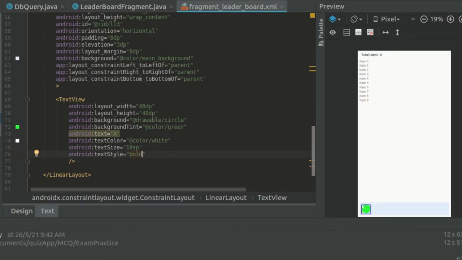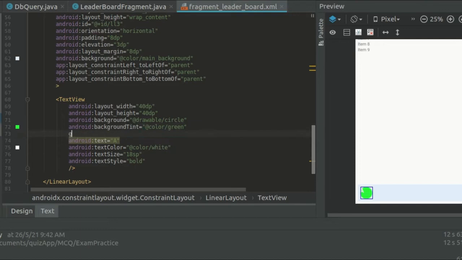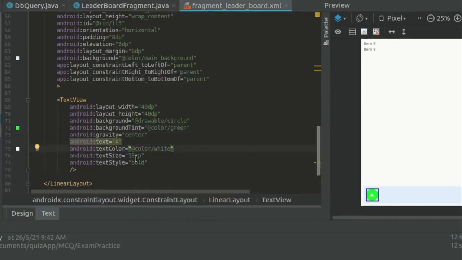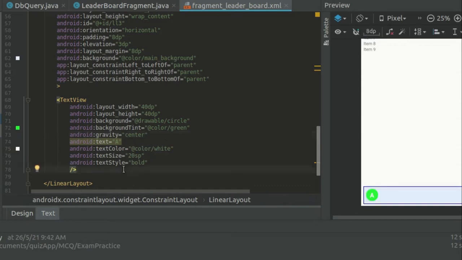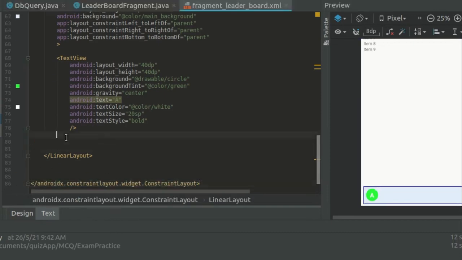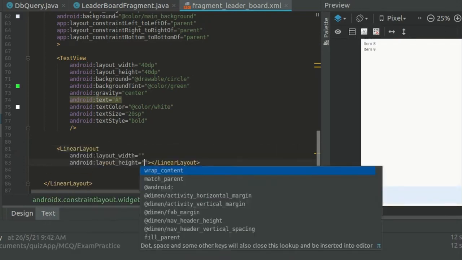Here let's see our view. Let's give it some gravity, also gravity center. Change its size to 20, seems okay. Then after this text view, here we need another linear layout.